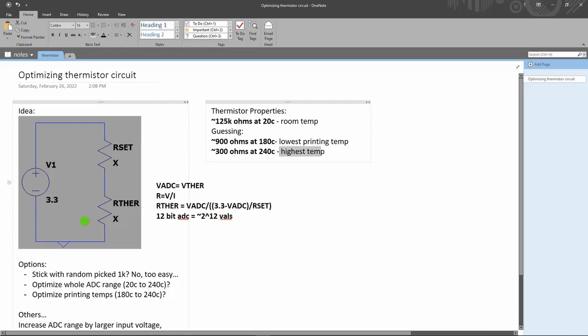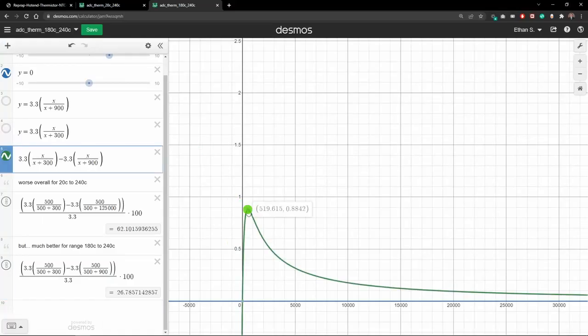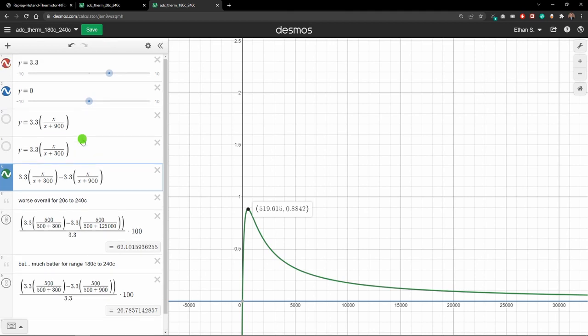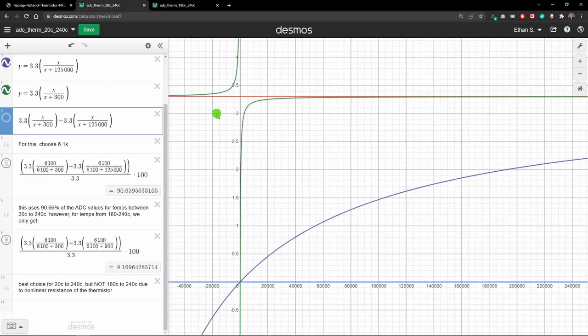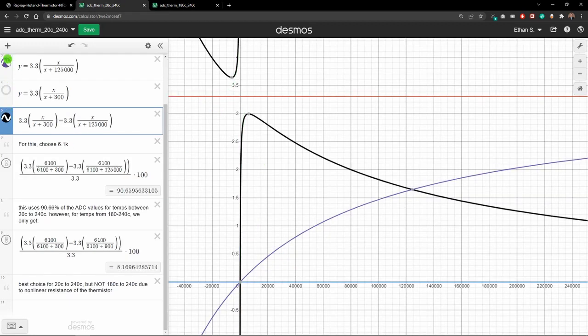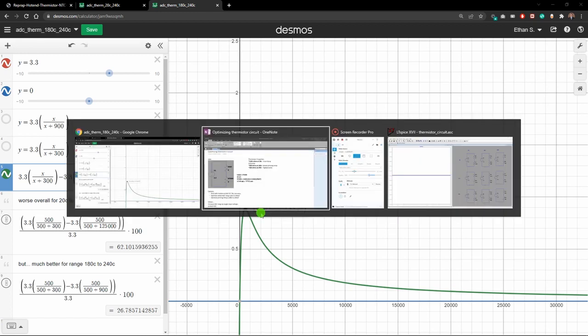So going back to here, we can see that choosing a different temperature range that we want can give us a better idea of what resistor we should choose for our circuit for the R set. If we choose a larger range like this, we should choose an appropriate resistor, but if we really just care about the smaller ranges, we should choose this smaller resistor here. I'm going to be implementing a 500 because it's just going to be 2 1Ks in parallel, which is going to be fairly easy to implement.